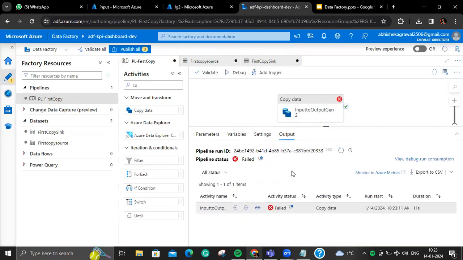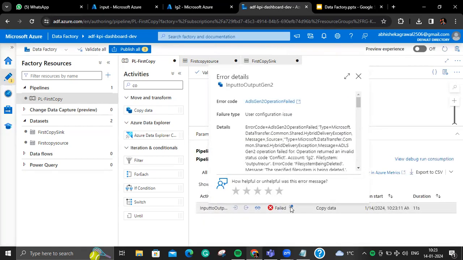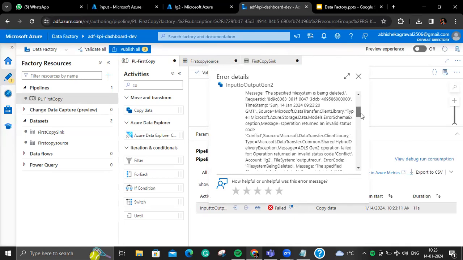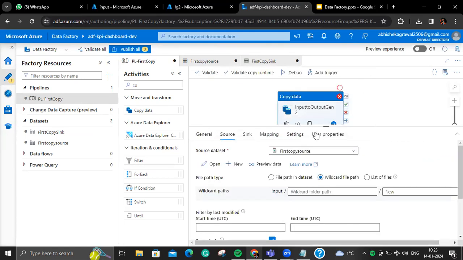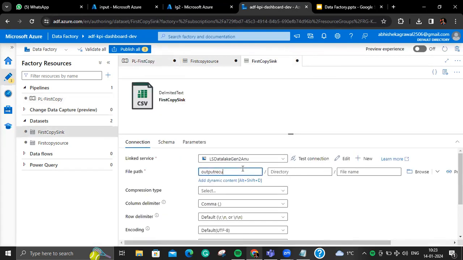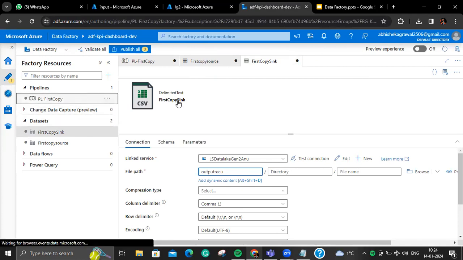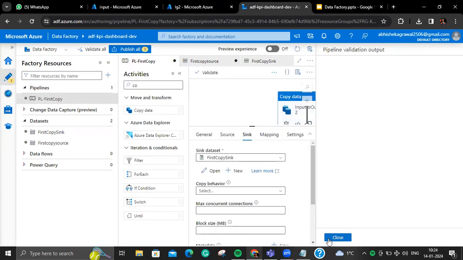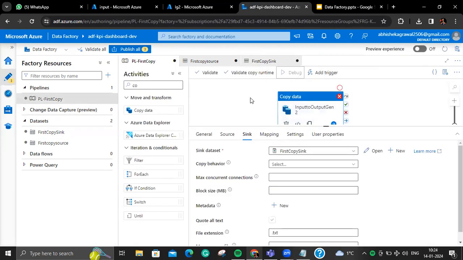Everything looks fine. What has happened now? Let's open this. Conflict, deleted, so probably we deleted this container. So let's go to sync, open this. I will try to give a different container name, validate, debug.